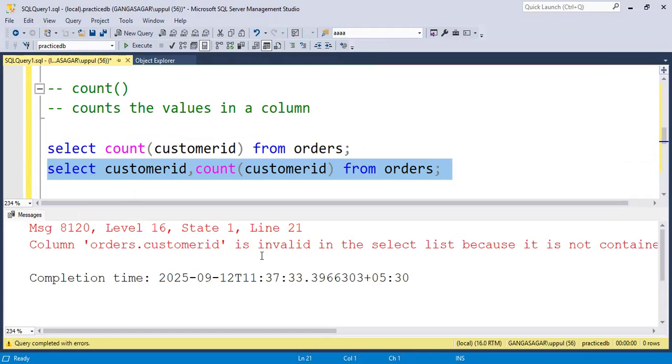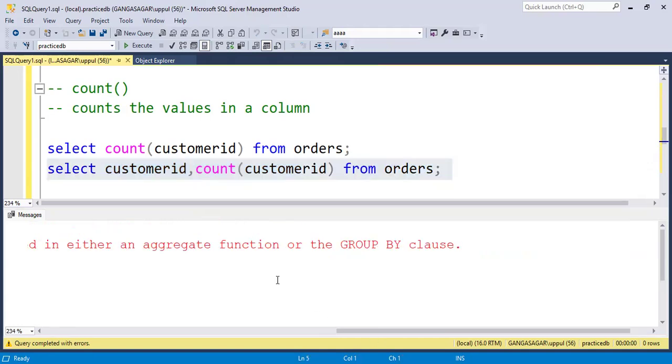So here also the same error: column orders.customer ID is invalid in the select list because it does not contain an aggregate function or a group by clause. When we have other columns in the select list, we make sure to use the columns in the group by list or the aggregate functions.